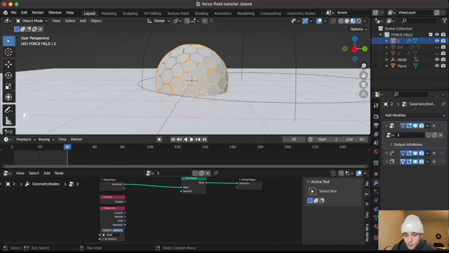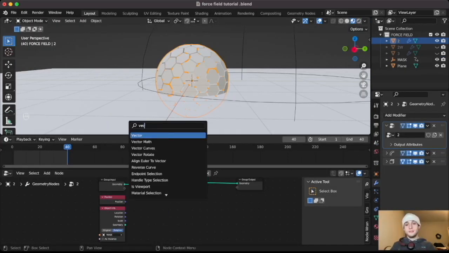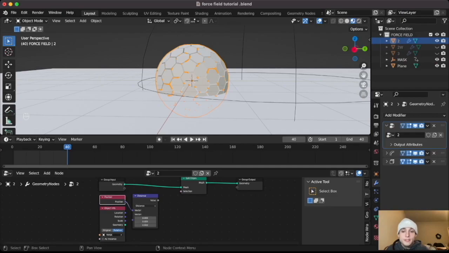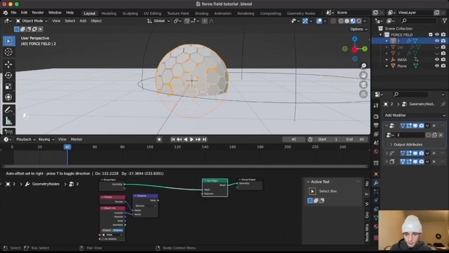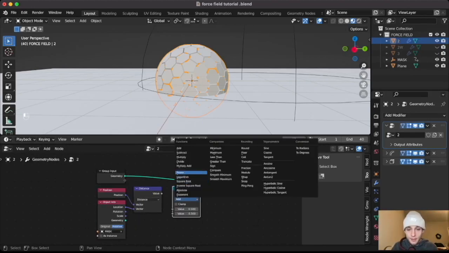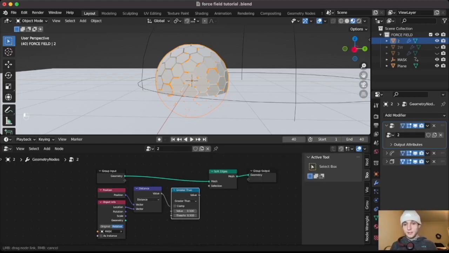So once we have those two, we're going to add one more vector math node, and you're going to click distance. Your two values that you're going to plug in here: you're going to click and drag position to the top vector and location to the bottom vector. I'm going to move this over a little bit. One more node, we're going to add a regular math node, and we're going to go into the menu and find greater than. This value here goes there, and the scale from your object info is going to go into the second value here. Then this greater than value here is going to get plugged into the split edges selection.